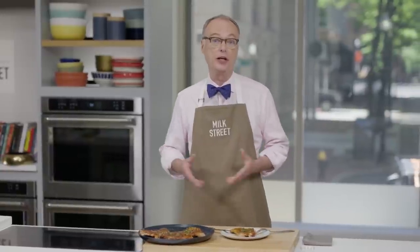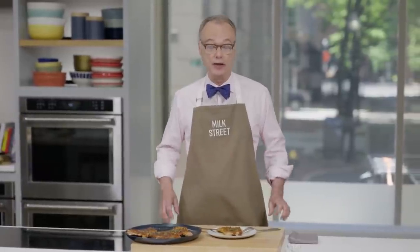So seared pork tenderloin with smoked paprika and fresh oregano, it's a great Tuesday night dinner or any night of the week.